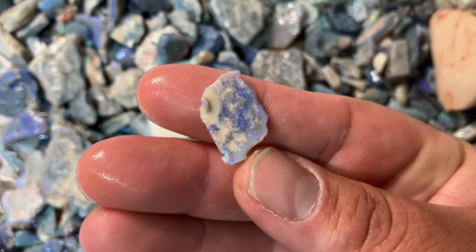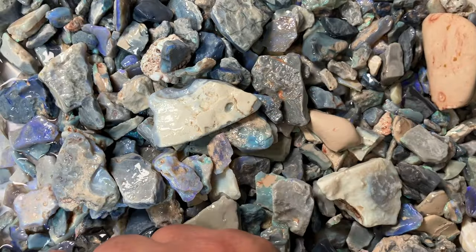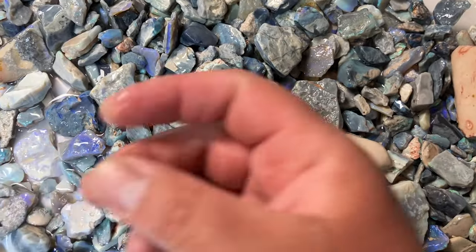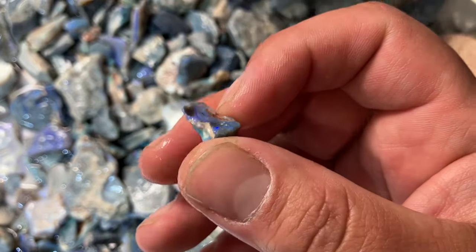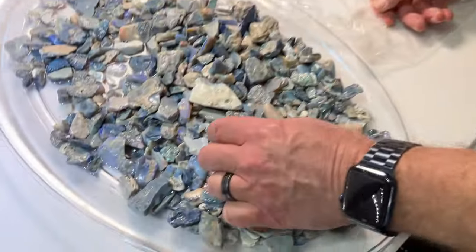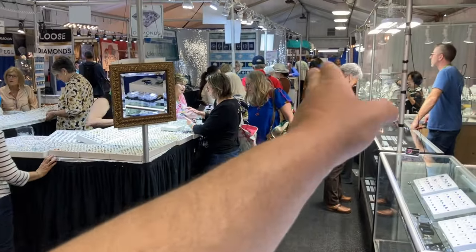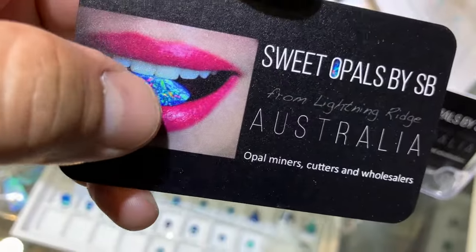Let all the viewers know, what booth are you at? So we are here at the Pueblo Gem Show, Courtyard Pavilion, booth number 44. Number 44. Yes, correct. Make sure you tell them that John and Dave sent you. Awesome. So if you walk into the main entrance, you take a left, and you'll see this fabulous banner above her booth. You can't miss it.